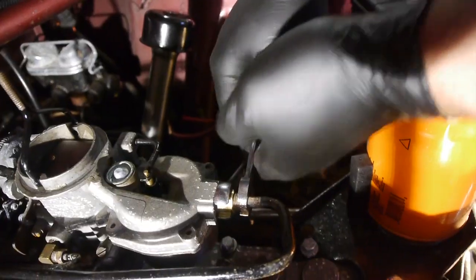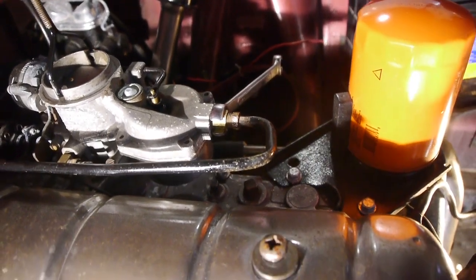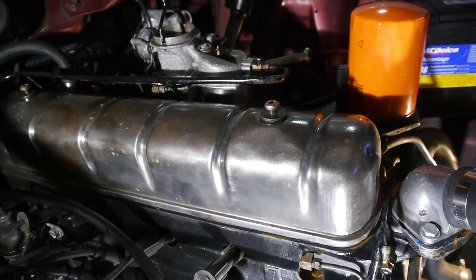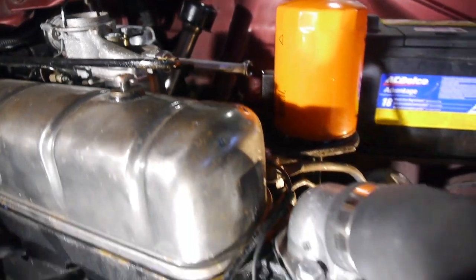Gas line too. Damn it. Gonna have to replace that line.